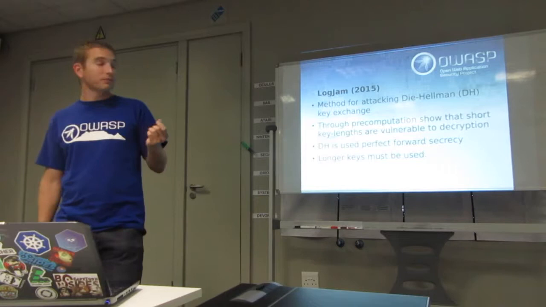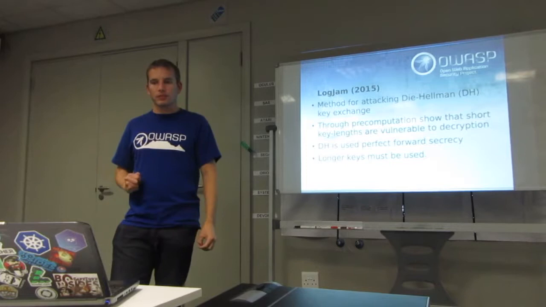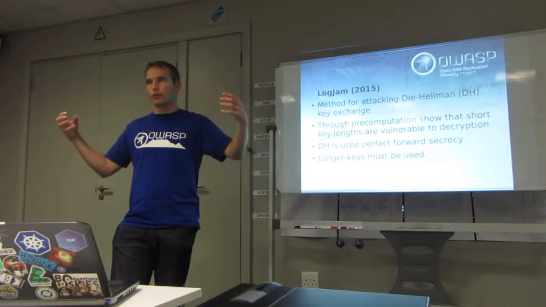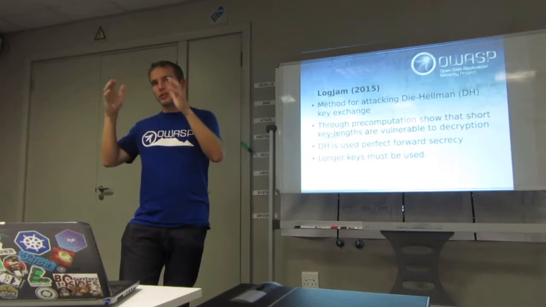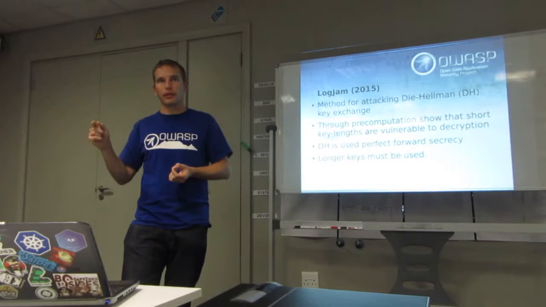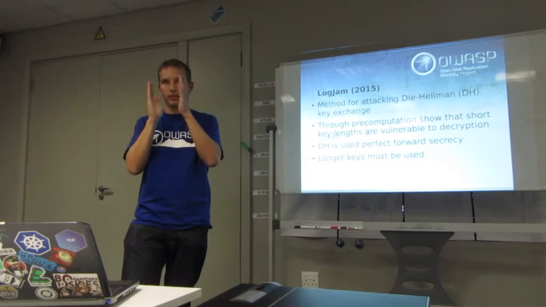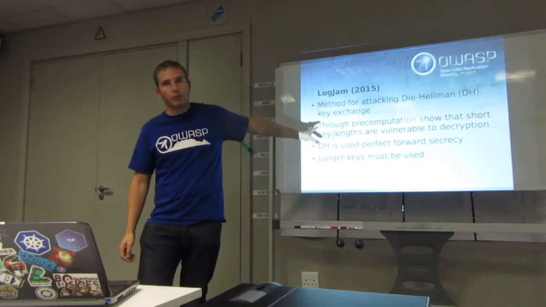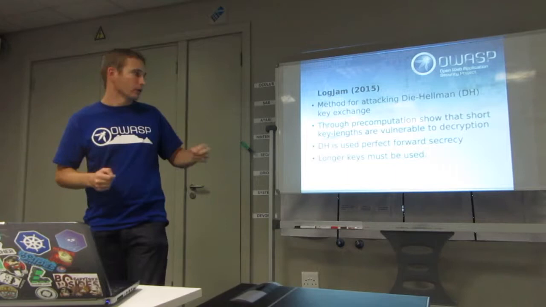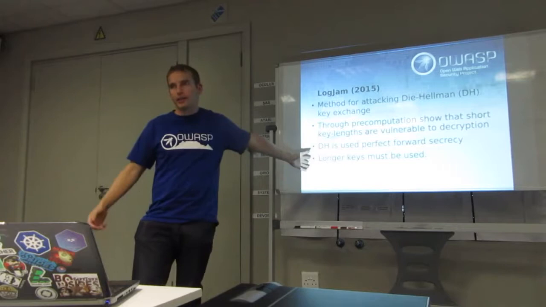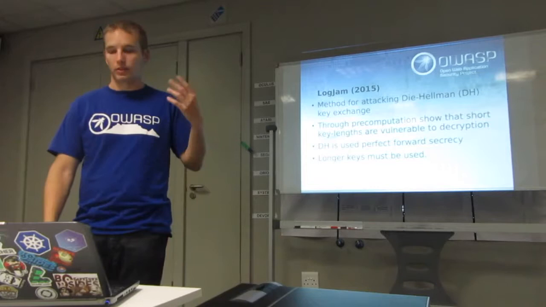We've also got Logjam. It's a method for attacking Diffie-Hellman - I've noticed I'm missing an F there. Anyway, the key exchange. Diffie-Hellman is very useful for perfect forward secrecy. So it's a good thing. It kind of means that the keys are used for the session, or the communication session. It's a key that gets generated often based on the keys of exchange at the beginning. And so doing, if you do that, then if somebody compromises that session and they record the whole thing, they get hold of the key later, then they can decrypt it. But if you're using keys that are rotating, then they can only decrypt that one session they got that key for. Basically through pre-computation with short key lengths, it was possible with a reasonable amount of resources to be able to decrypt what was going on close to or near real-time, if not real-time. It depends who you are and what your reasonable amount of resources are. Longer keys must be used.